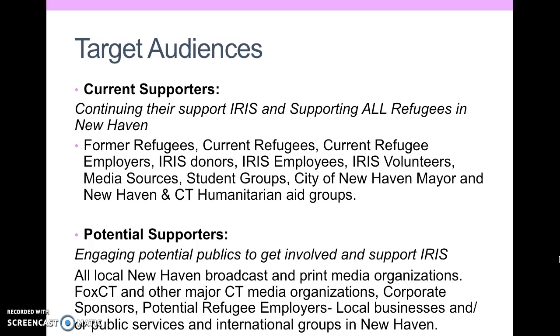So we will reach out to all local New Haven broadcast and print media organisations, Fox Connecticut and other CT media organisations, corporate sponsors, potential refugee employers. Again, as I mentioned, the outreach employment director, it is critical for him to have potential employers to reach out to, because if you reach out to one employer about let's say 10-15 different clients, there's an overload there, so you're always looking for that new avenue of employment for refugees. And then local businesses and public services, as well as international groups that are active in New Haven.